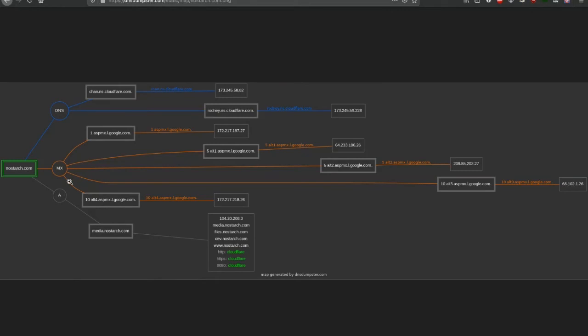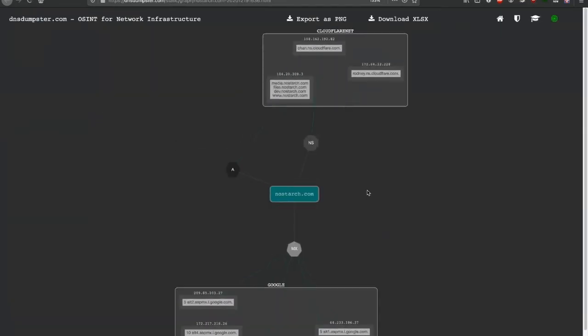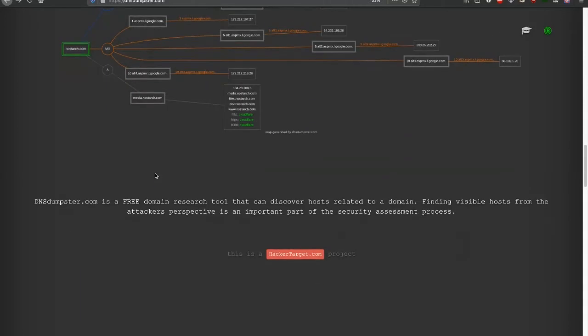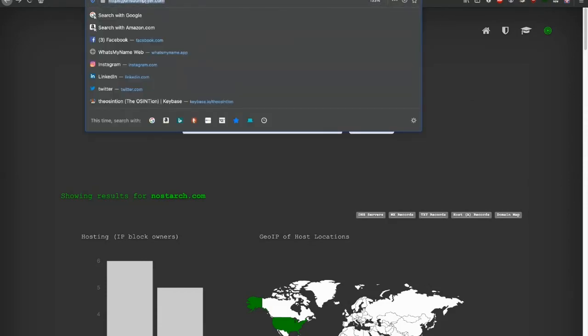So we're able to see the MX records. Here's the A records. Here's the DNS infrastructure. So this gives us a very quick lay of the land before we commence any form of engagement against them. And then we were able to do the exact same thing with the graph here. No Starch is more or less what you would probably expect to see for an organization that you may be testing. But then again, you may end up testing someone the size of Target.